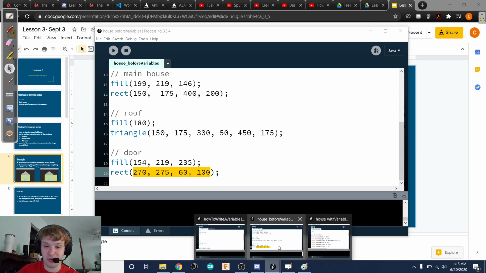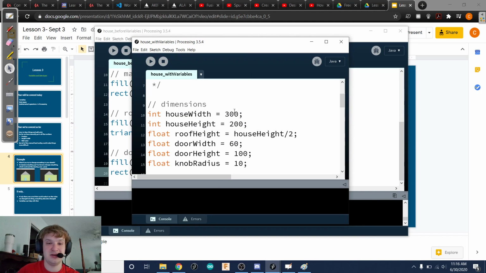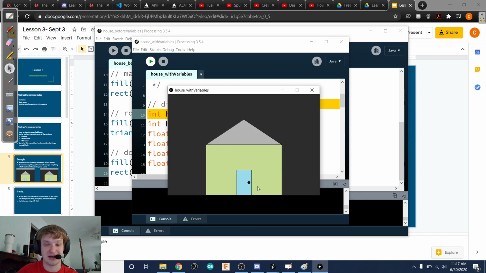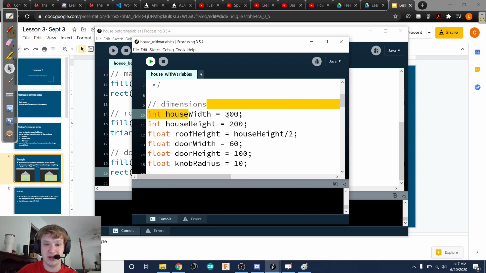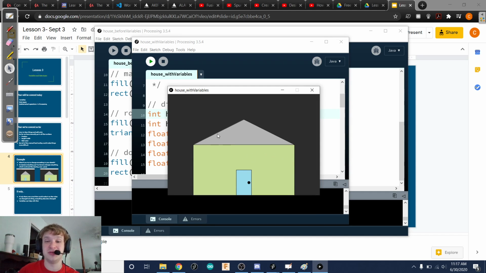But using variables, and I won't show you too much of the code here, I have some variables here, and we'll talk about what this means in a second. If I press play here, I have my house. I also added a doorknob for fun, right? But if I just change one thing, like the house width to 400, and click play, you see the whole thing's wider, the roof went wider with it, and the door is recentered. Nothing broke. It still maintained the integrity of my entire drawing, which is really, really cool and useful.